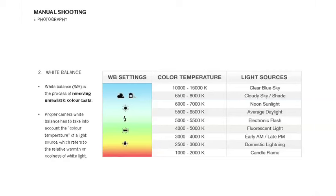The next thing is white balance, which when shooting models I think is important, especially if you're just using fluorescent lighting. It can come off kind of weird if you're using auto. Basically, white balance in a camera setting is removing unrealistic color casts. This little chart I found online highlights color temperatures, measures them in Kelvin, and gives you a relative light source. So 1,000 would be candle flame, and then you can read the rest.